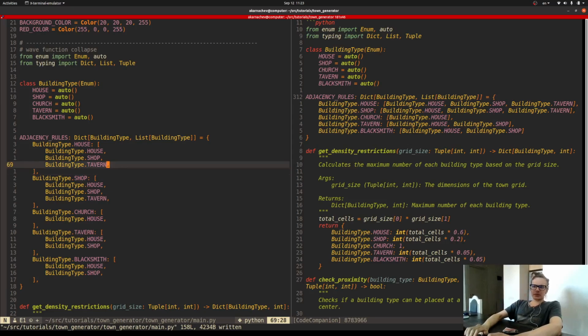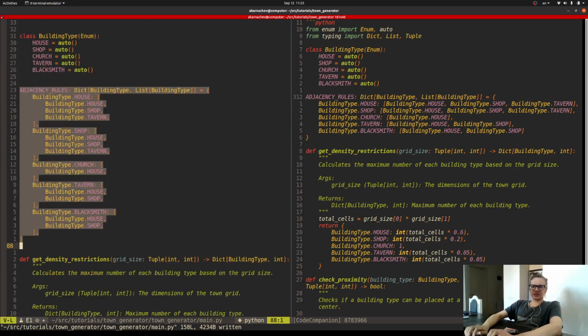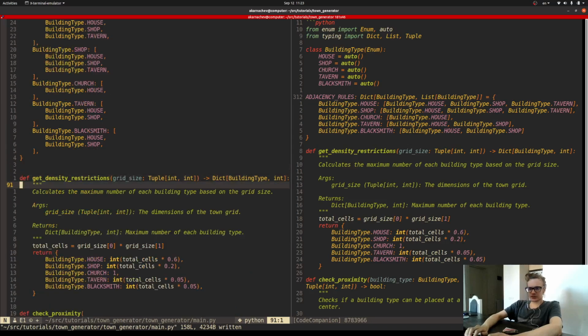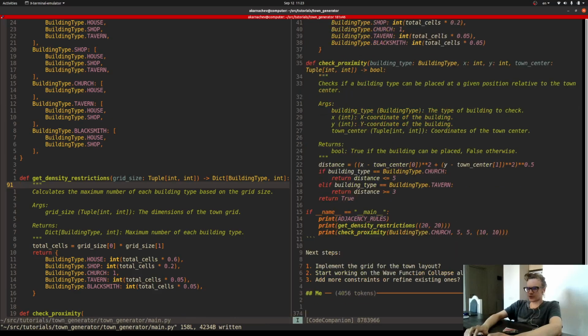Maybe later I will factor this out even into some JSON file or YAML file, or maybe not. Get density restrictions. Also factor out grid size and density restrictions.